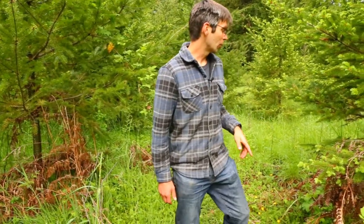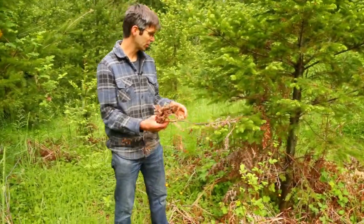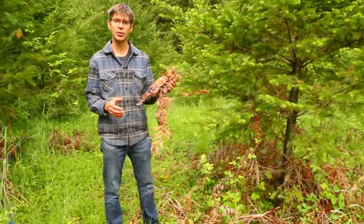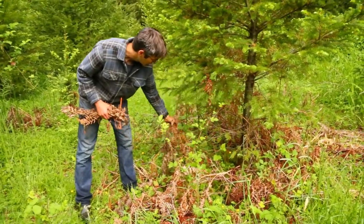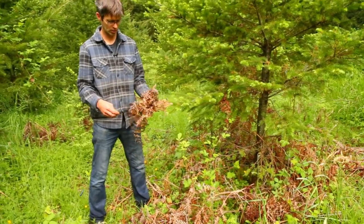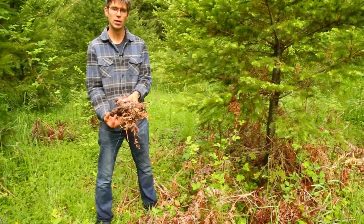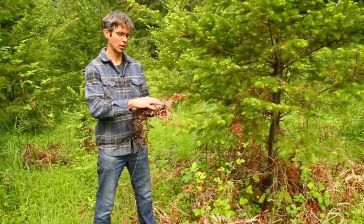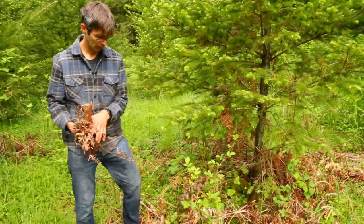Fern fronds work really well, and I often use sword fern, but this is actually a good time of the year for getting these dead bracken fern fronds. So we'll try those out. They're a nice porous material where the heat can come through the fronds really easily, but the food will sit on top and it won't touch the hot rocks. So that's what we want.